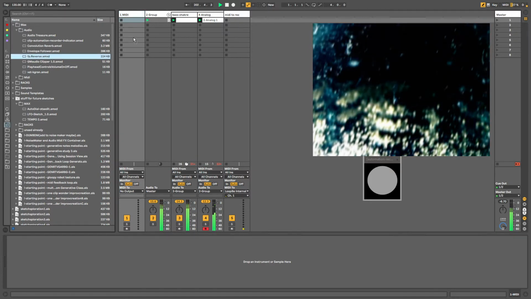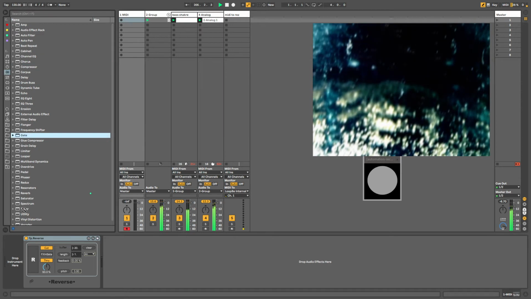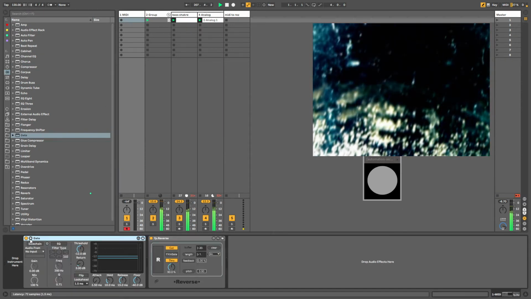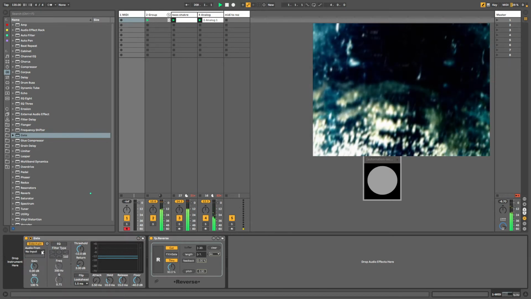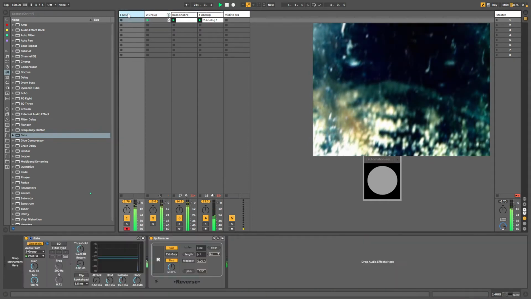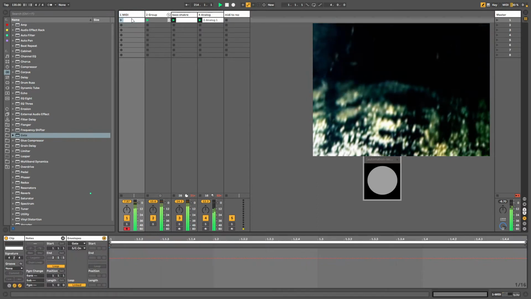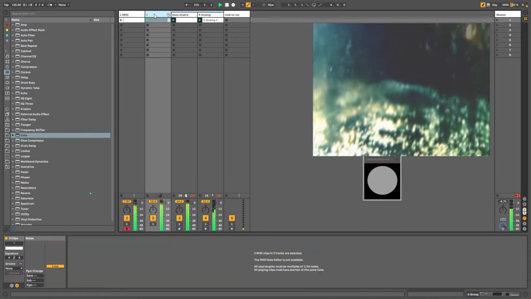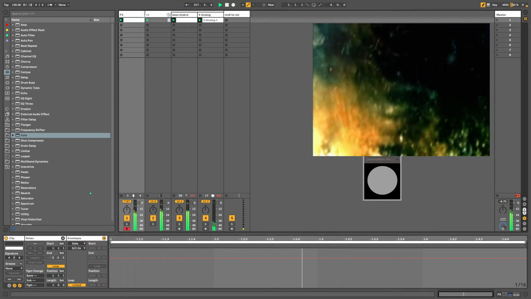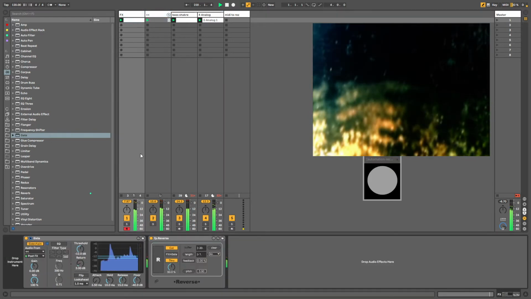Oops, I didn't want to pull that one over. So let's drop this in here. Let's get a gate in there as well. Pull some audio from our group. It's hard not to get super ambient when you've got a bunch of convolution happening. It's just the nature of the beast. All right, so effects. Let's go ahead and hit play there, and let's hear what we get with this reverser.